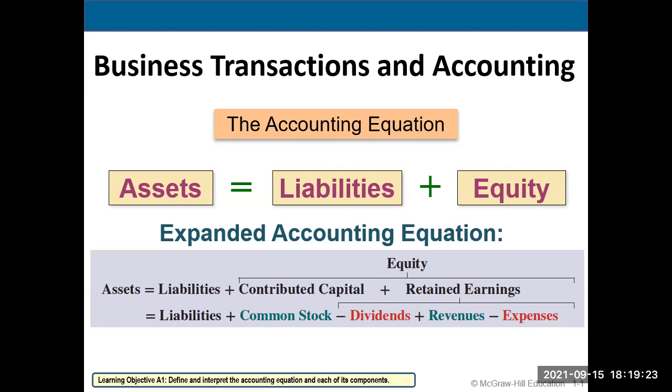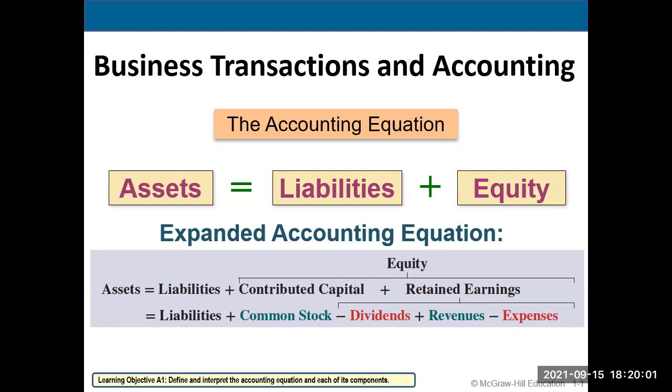Assets are things that a business owns, things like cash and buildings and land and supplies, equipment. Liabilities are debts that a business owes. So accounts payable, which means money that you owe to your creditors, or notes payable, which would be money that you owe to banks or others that you've taken loans from. And then equity is the part of the business that belongs to the owners, and that's usually listed as what's called common stock, which is the money put in by the owners, and retained earnings, which is any money the business has earned and not paid out to the owners.